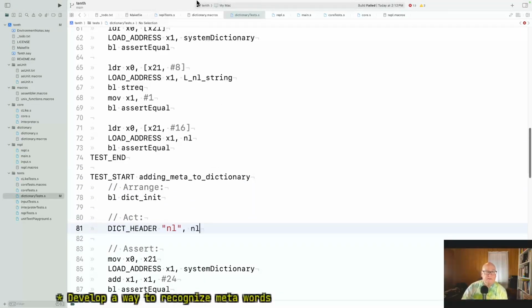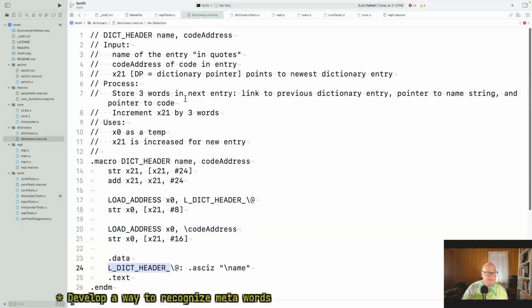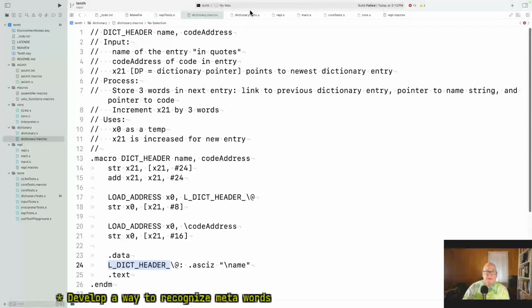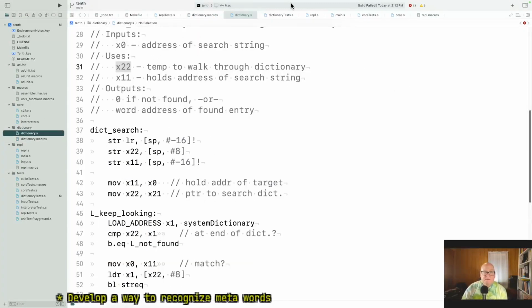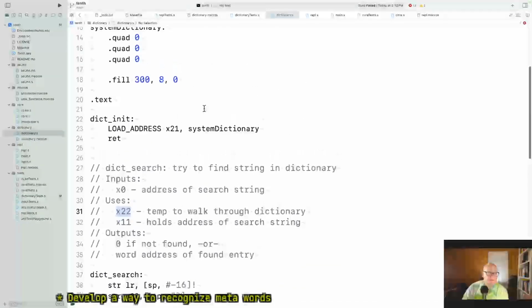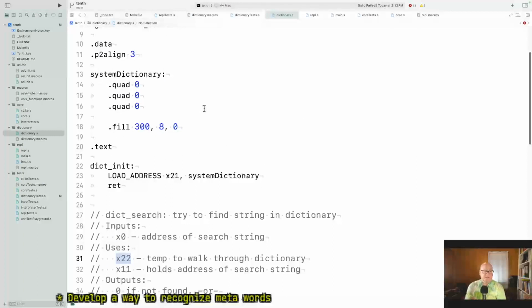Okay, so dictionary init is a method. Well, let's get dictionary up here too. Okay, put the tests here. Dictionary init. Okay, so it loads the system directory.